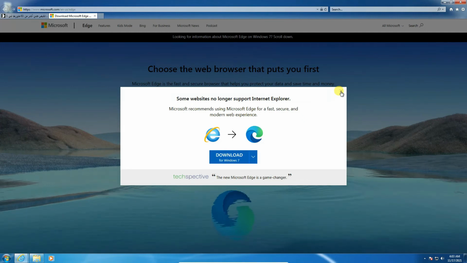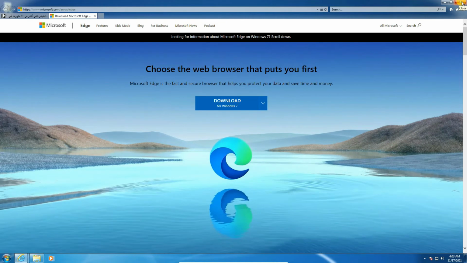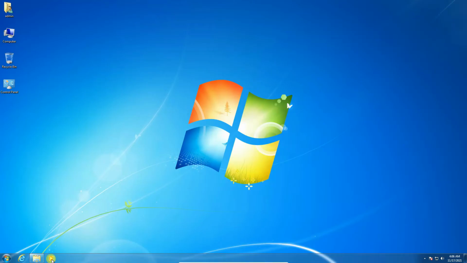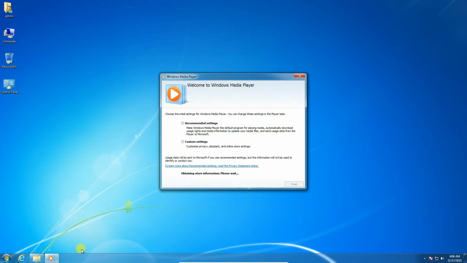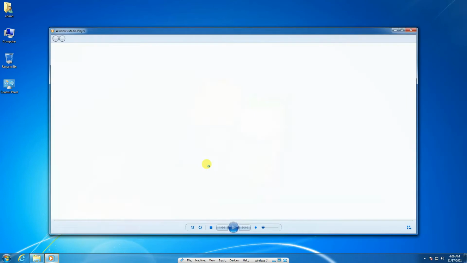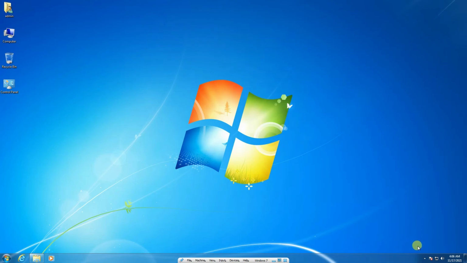So this kind of support is still available for this operating system, which is end of support by Microsoft. It means that we won't be receiving any security updates for the operating system. They have modified the Windows Media Player here as well, quite advanced, where we can modify the settings and play the features or the podcasts online. Now that's the basic interface of it.